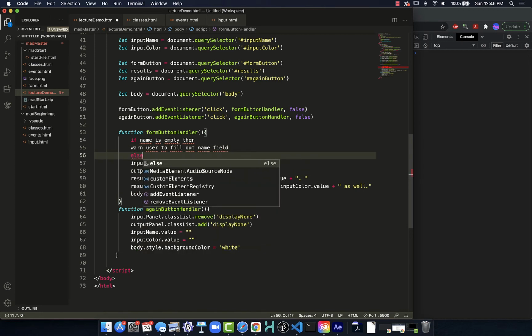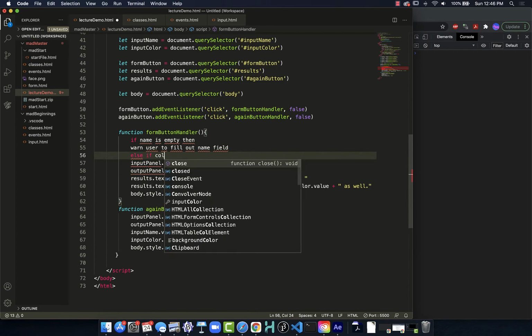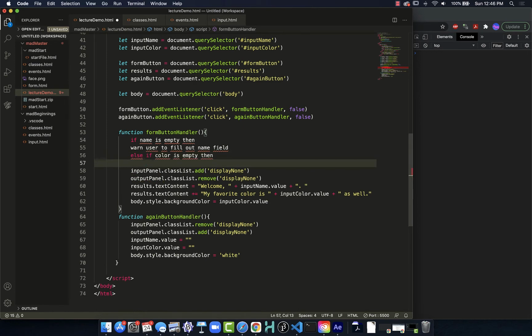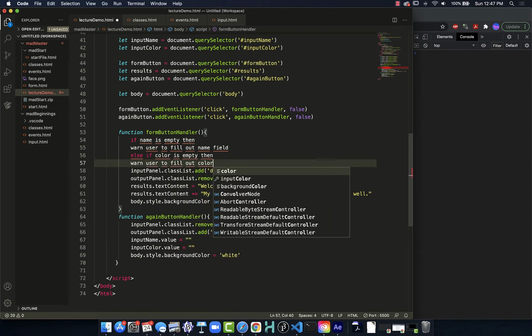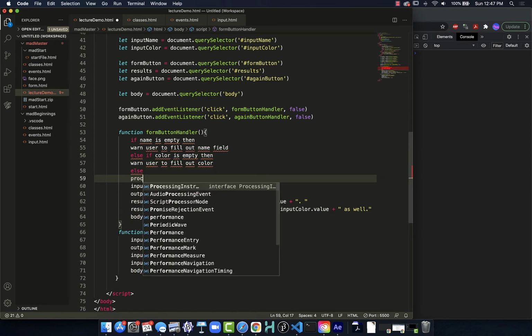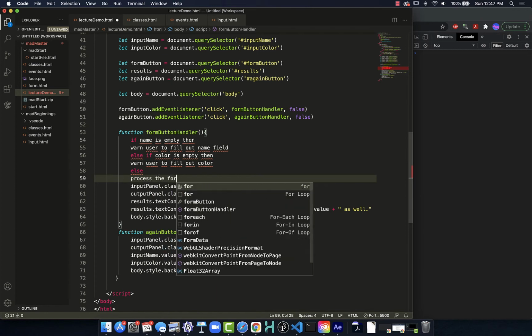Else, if color is empty, then warn user to fill out color. Else, process the form.